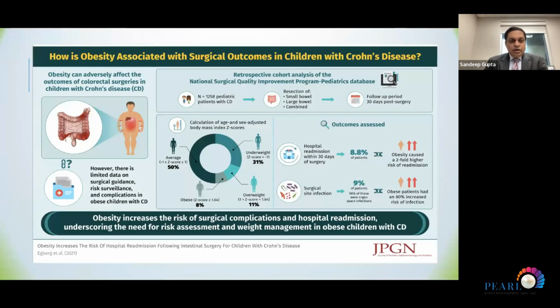Finally, in IBD, I want to talk about obesity and its effects on surgical outcomes in children with Crohn's disease. This was a study of over 1,200 pediatric patients with Crohn's disease who underwent surgical management and were followed up for 30 days post-operatively. What they found was that children who had obesity had a twofold higher risk of readmission and an 80% higher risk of infection compared to children without obesity prior to the surgical intervention.